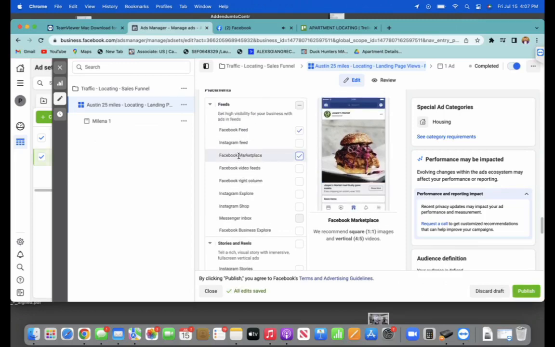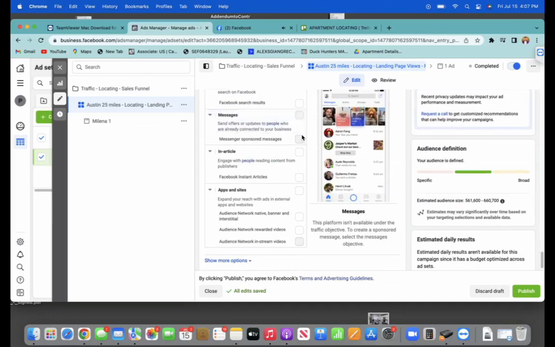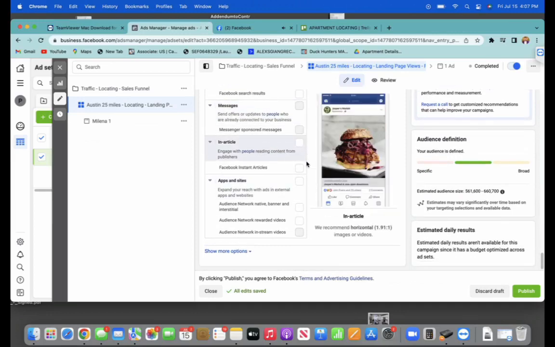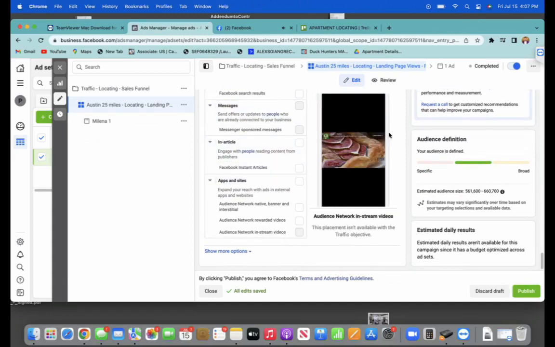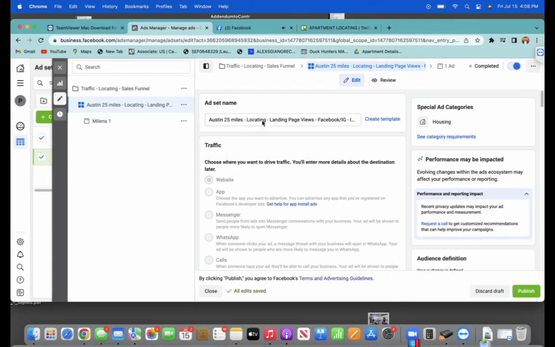Like Marketplace, you don't get charged on, but if you do a sponsored ad inside of Marketplace, it's little to no cost. A lot of renters hang out there, so I would do feed and Marketplace together, and then that's it. I just selected that for you. It looks like this is all good. Yeah, man, you set this up well. Usually when things go wrong and you don't get leads at a good cost, it's your ad creative, man. I just wanted to make sure your setup was not awful. Like if you were targeting in Denver or something, in a wrong city or something crazy.